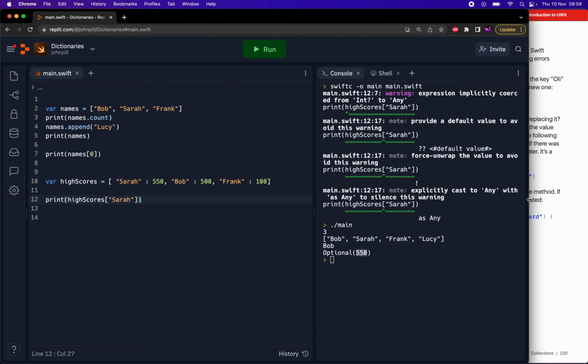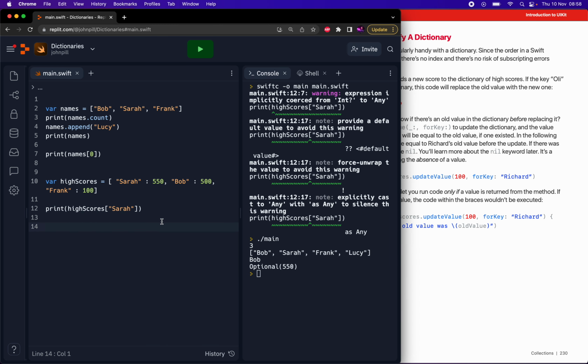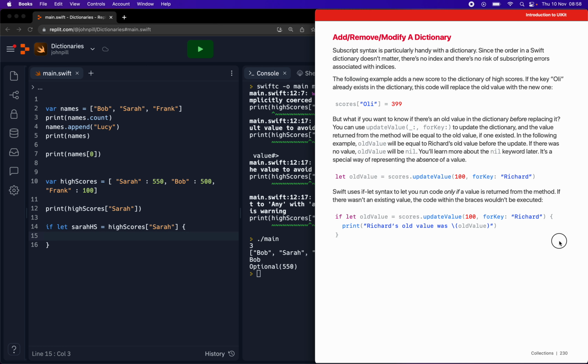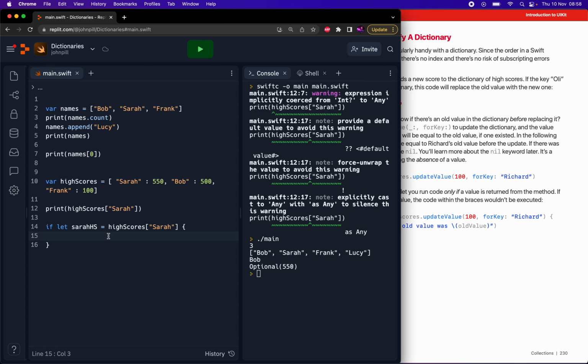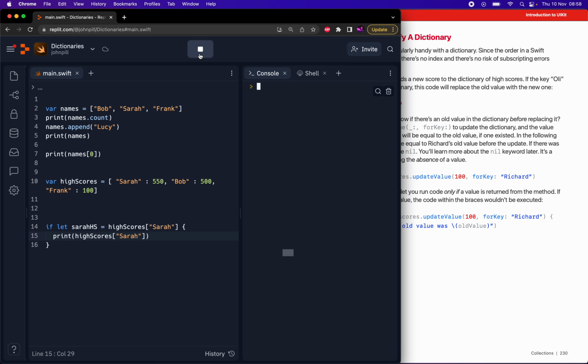If we look at the way that they've done it, we could say if let sarahHS, I'll just put HS for high score, is, and then we want the name of the dictionary, and then we're going to look up the key. And then we have open and closing curly braces for a scope, and then we can do our work in here. So now I can cut this and paste it in here. So we run it.